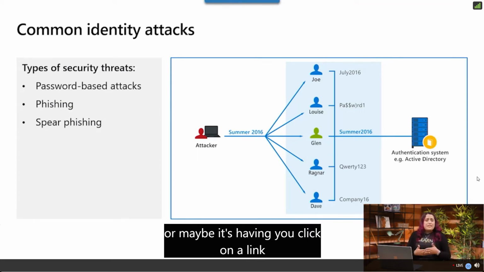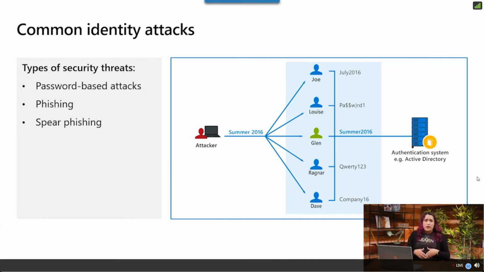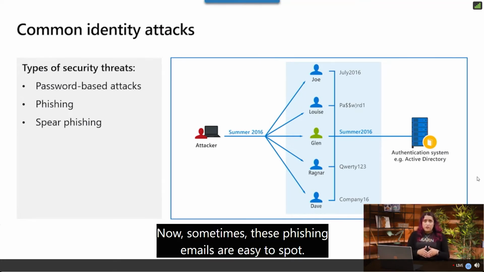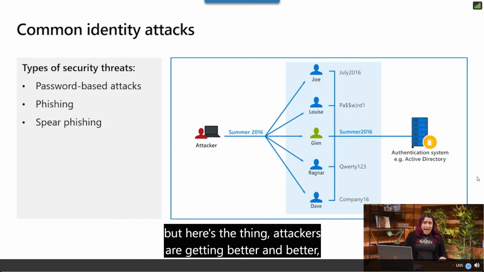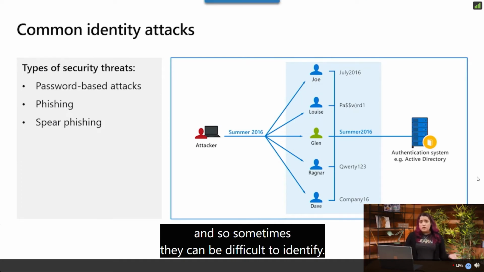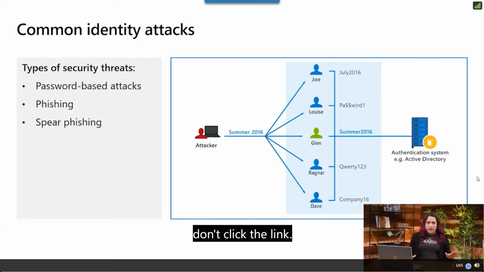Or maybe it's having you click on a link where they're entering in their username and password. Now, sometimes these phishing emails are easy to spot. I mean, they're really obvious. They have bad spelling, bad images. But here's the thing. Attackers are getting better and better. And so sometimes they can be difficult to identify. My best piece of advice for you is, when in doubt, don't click the link.